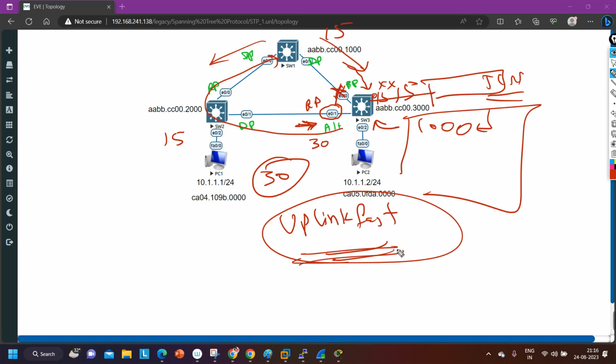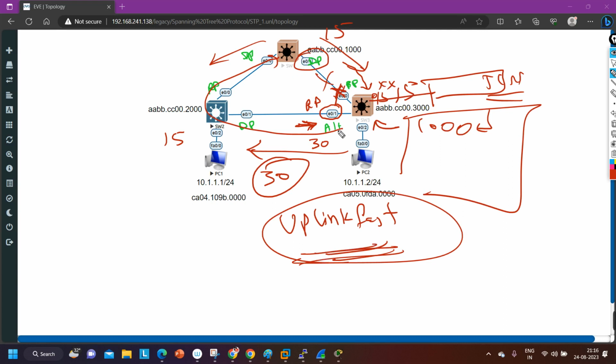So if you have enabled uplink fast on switch number 3, it will send one dummy frame as well, because switch 1 will remove all the MAC addresses on this particular interface. It has learned 1000 MAC addresses from switch number 3 on this interface, but whenever this link goes down, it will remove all the MAC addresses.